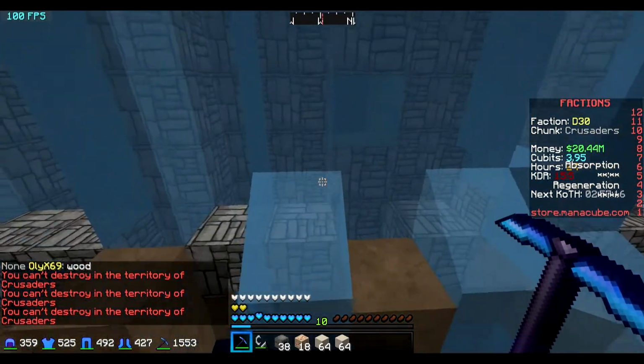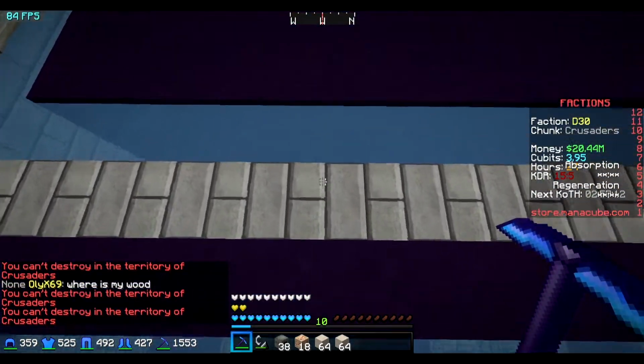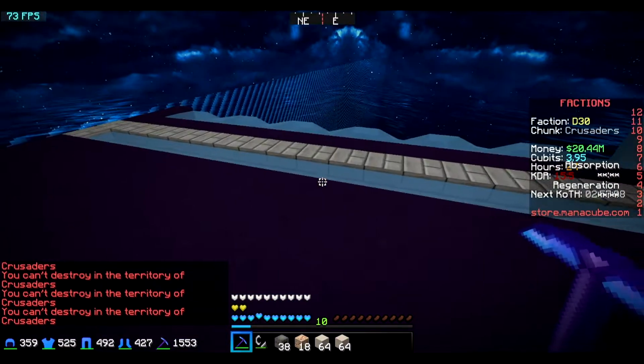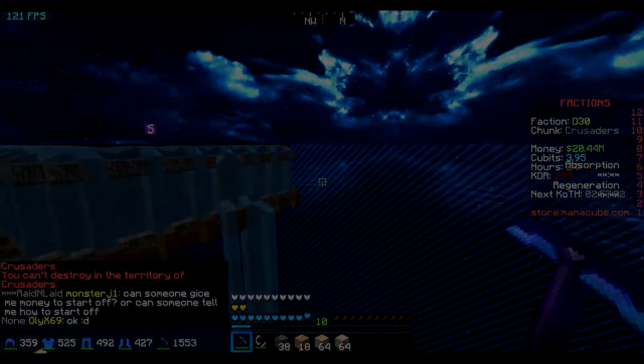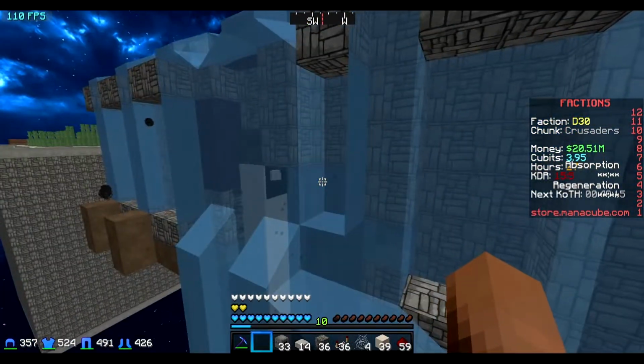So what I'm doing is I'm trying to hybrid right here, and then I'll be able to get into this, and then I'll get into this, and the spawners are right there. So what I'm planning on doing is TNTing this, and I'll bring you guys back when we have some more action. Alright, guys, so we're finally gonna see if this gets us in there.